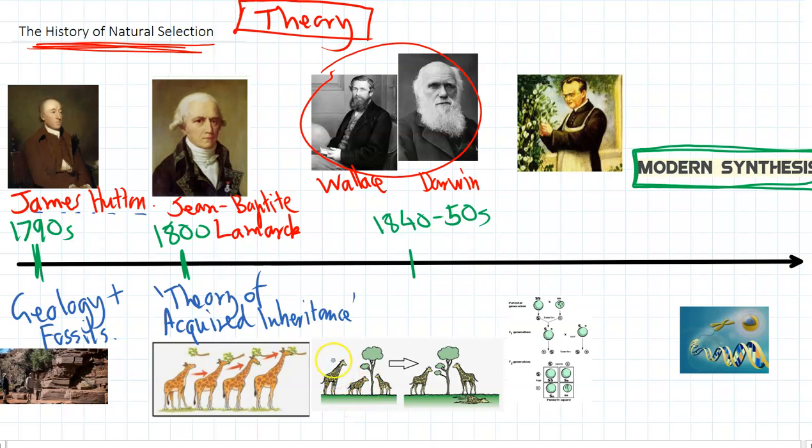So here's the example with giraffes again. It wasn't the fact that the necks grew during each generation, it's the fact that each generation of giraffes have got different size necks. And over time, the ones with the longest necks are going to survive, and the ones with the shortest necks are not going to be able to survive, and they'll die off, leaving the ones with the longer necks to pass on their genes.